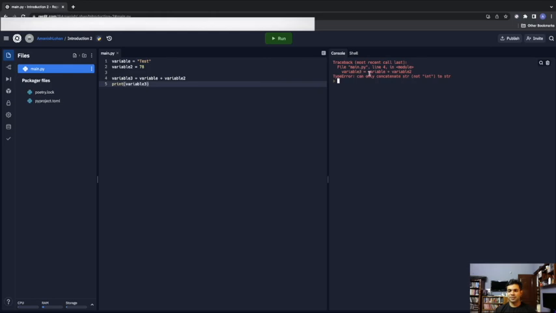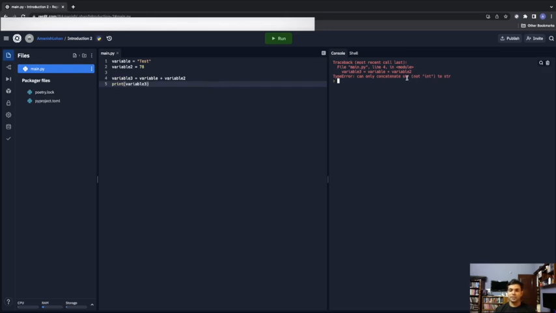So let's focus on the error right now. This is the command which we gave, and the type error is that we can only concatenate strings and not integers to strings. This is one of the biggest challenges which coders face, especially the novice or the intermediate coders.